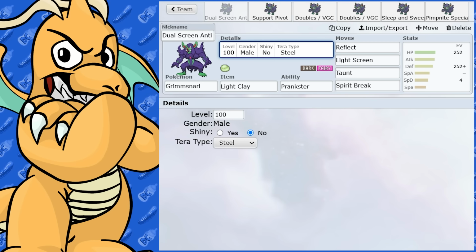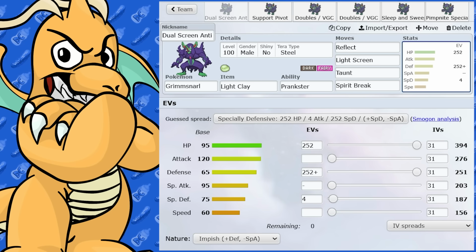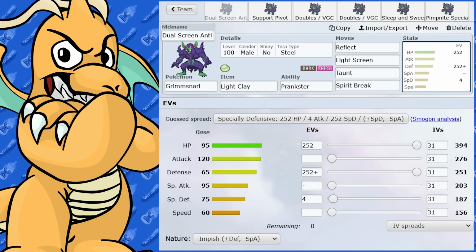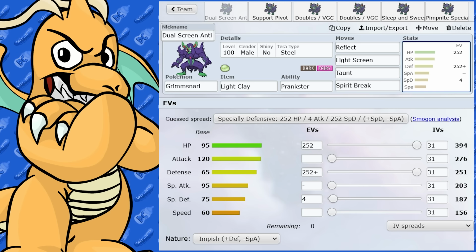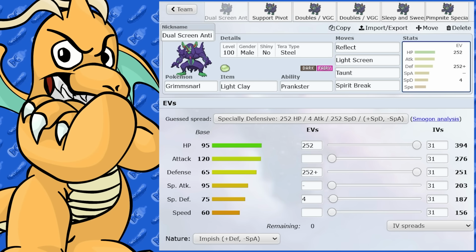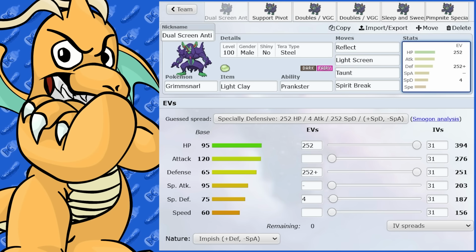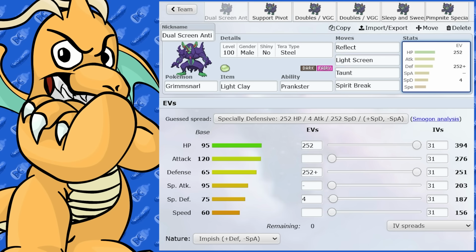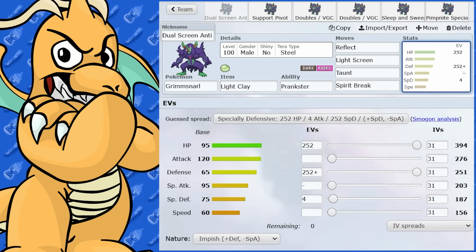The Tera type, I would run Steel on there. It's the best defensive type, and it's going to be very, very good for Grimmsnarl for sure. Like, it can't be poisoned, right? It's got to be handy too, right? Fairy type moves, it's going to be resistant. So it's going to be very, very nice to get that Tera.